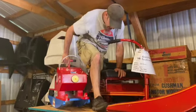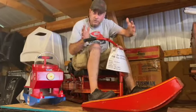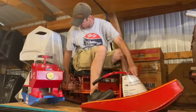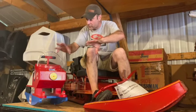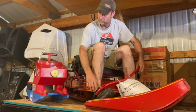It's kind of cool. So the whole front tunnel moves. You take these pins out, it all comes apart. You've got pins back here, there are two pins on the engine, that slides off and you put it in the back of your car. But so far it's the only one.